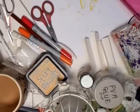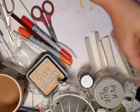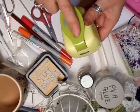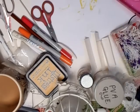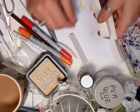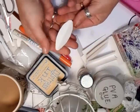Hi everyone. Right, I'm going to show you how to do the tiger lily again, because I've got a better angle now, so hopefully you'll be able to see it. I did try using this one, it's too small for me. The petals I cut out are generally that size.